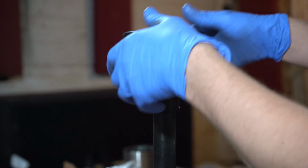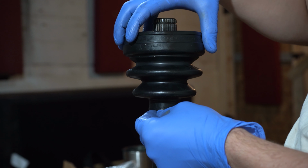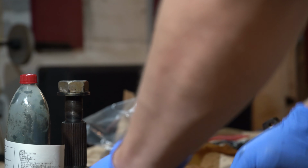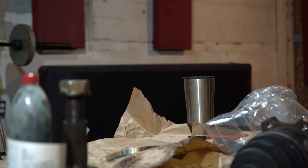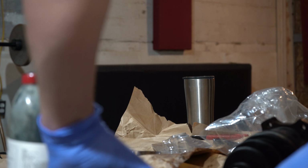Alright, now that that's on, down here, all that, we're going to tighten this one up because I like to tighten this up before I go to put the grease in and everything. Hopefully it won't come out. I don't know how well I'll be able to get this in view, but we'll try. Nor do I know if this tool is even going to be the appropriate tool, because I don't think that's going to be long enough.